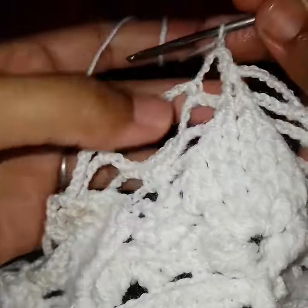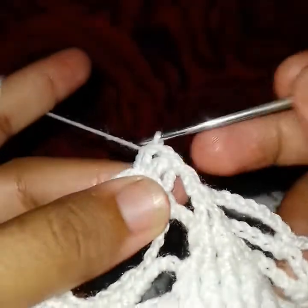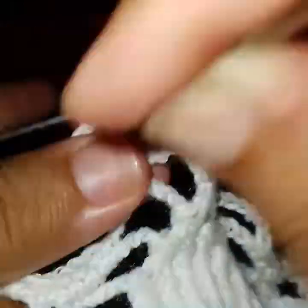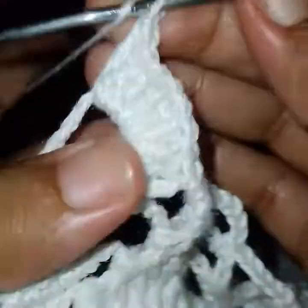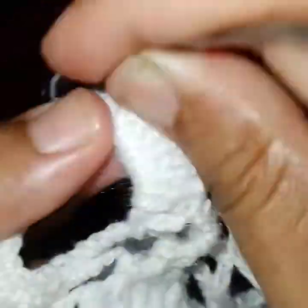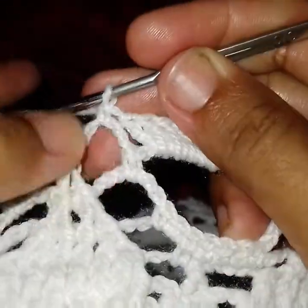Okay, so now make, this is a single crochet, so now go into the chain 9 space and work 12 double crochets. 1, 2, 3, 4, 5, 6, 7, 8, 9, 10, 11, and 12. 12 double crochets, single crochet in this first loop.